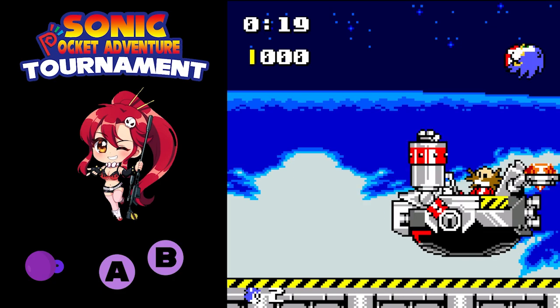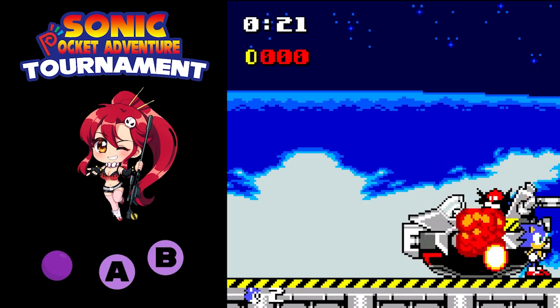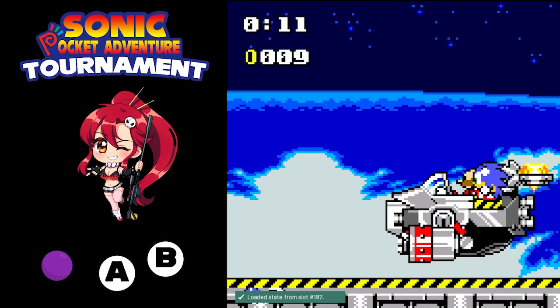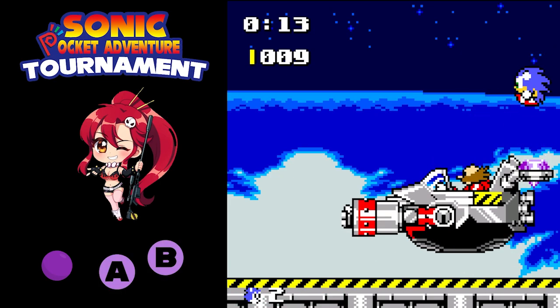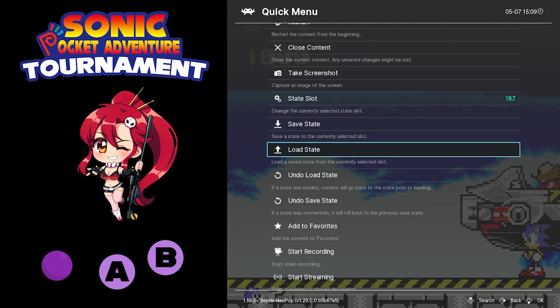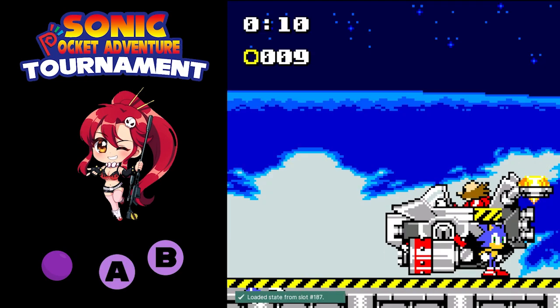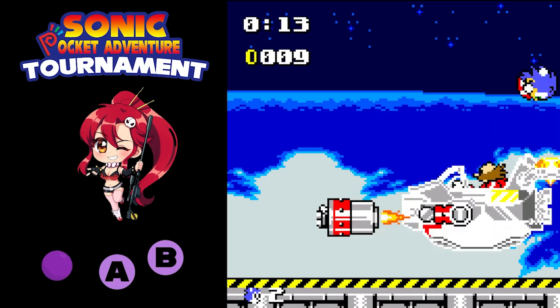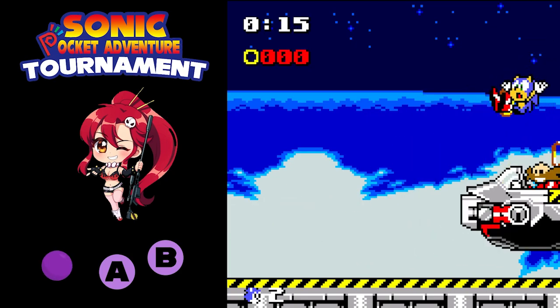Six, 7, 8. Also worth noting at this point in time, especially for this attack specifically, and if you ever come across having no rings for this fight, there's a generally safe way to fight this boss somewhat, and it requires juggling on top of Robotnik with this emerald.